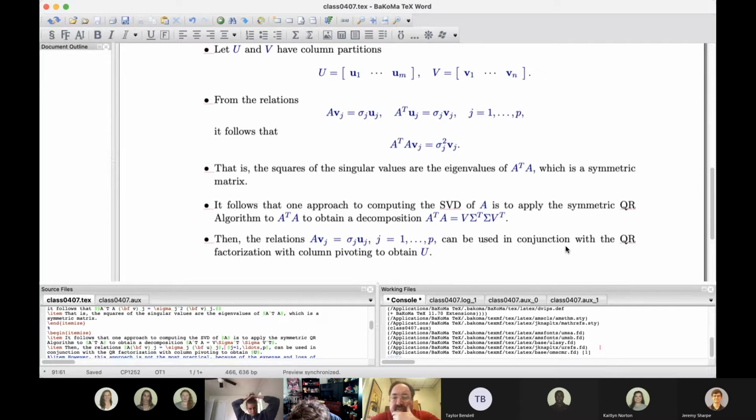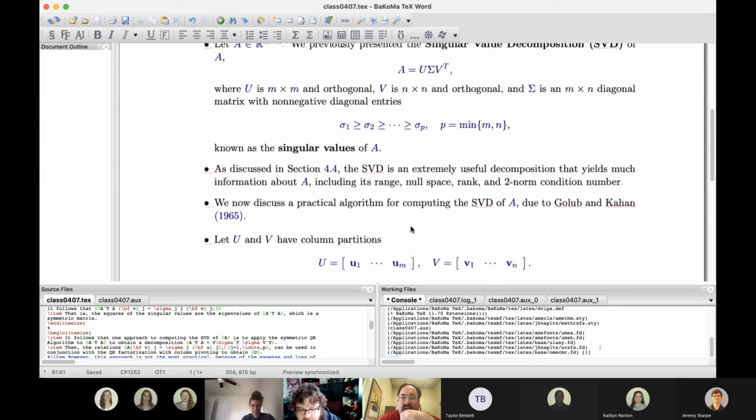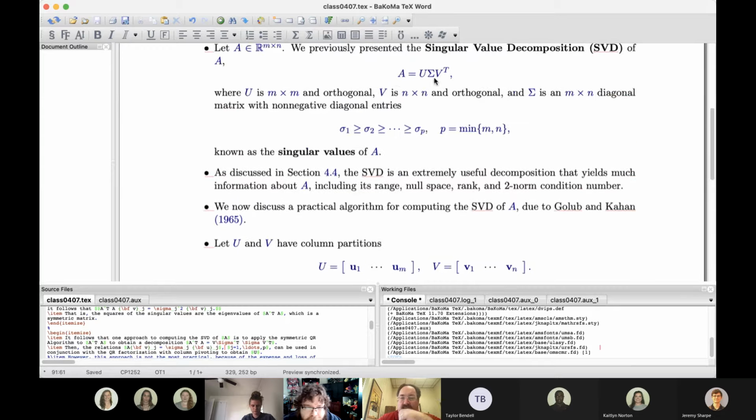Now, there's a mention here of QR with column pivoting. There's something I actually haven't covered. That's a variation of, just as we have Gaussian elimination with pivoting, which is row interchanges, there's also a variation of QR factorization where you have column interchanges for rank deficient matrices. The purpose of that is to get everything in the proper order, because the SVD, as written here, has the columns of U and V ordered according to the size of the singular values.